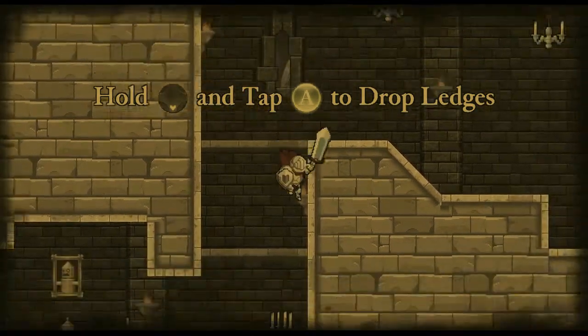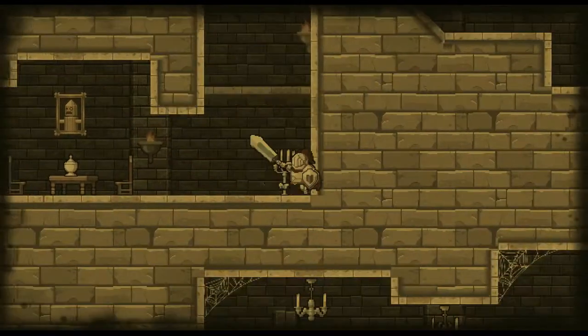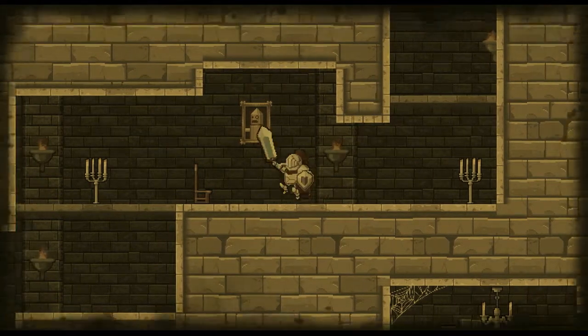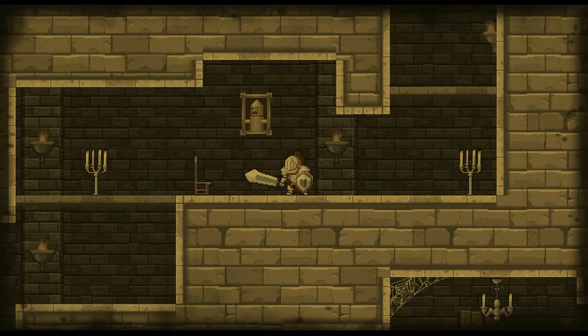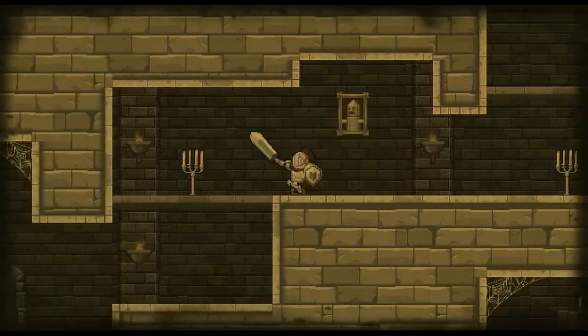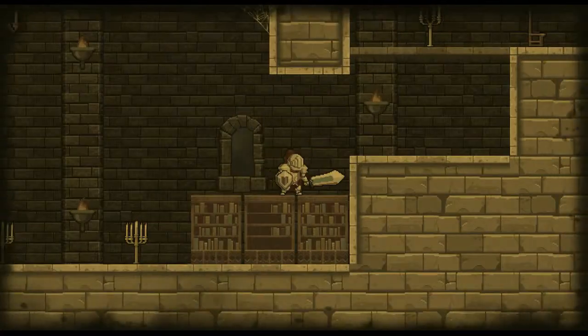Okay, so you can jump down. Excellent. Look at that. Is that a pork? Was that a chicken leg? Huh. And is that some... Who is that? It looks like the Tin Man from The Wizard of Oz, don't you think? Can I attack the picture? No. Okay, jump down there.